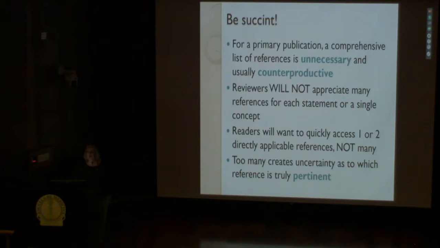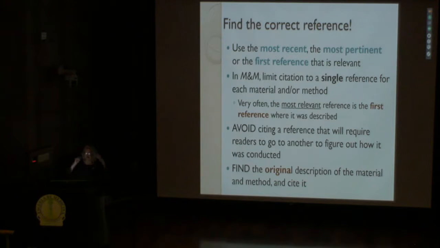So if you're a reader, you want to access one or two that are directly applicable, not many of them. And if you have too many, it looks like you don't really know which one is the most pertinent. So be succinct with that. And then obviously find the correct reference. Always use the most recent, the most pertinent, or the first reference that is pertinent.